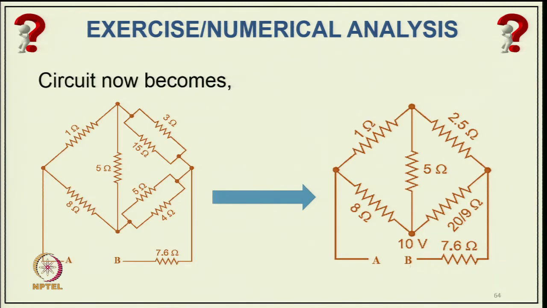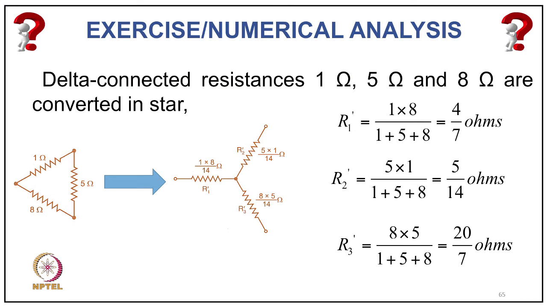Now, putting this into the network in delta, you will see two sets of resistances coming in parallel, which can be converted to a single series resistance in the other circuit. Now, this network comes as a 2 delta, as we have discussed earlier, and one side of the delta we convert to star using the delta to star formula. So, R1 equals two sides of it divided by the sum, that is 1 into 8 divided by 1 plus 5 plus 8. So, that comes to 4 by 7 ohm.